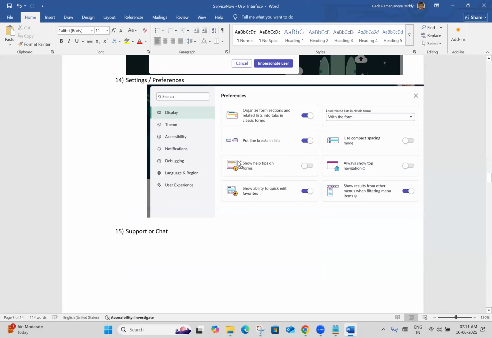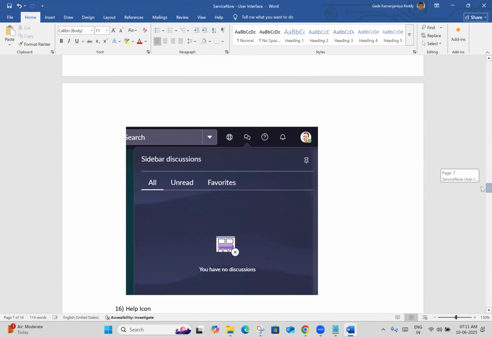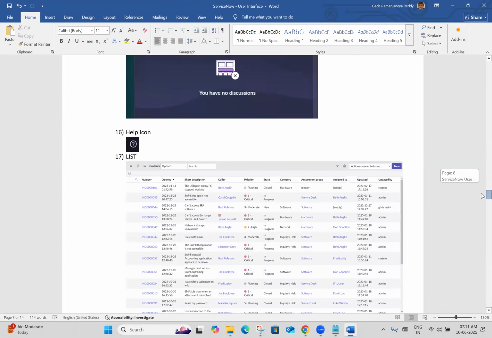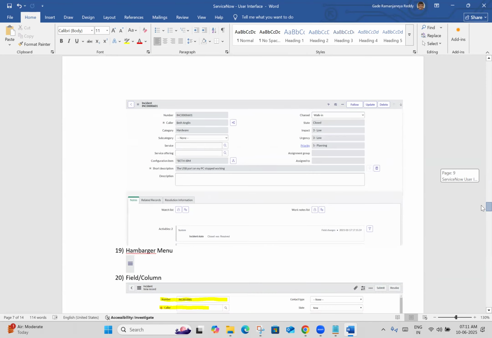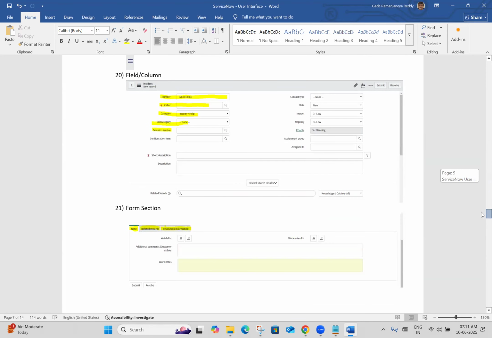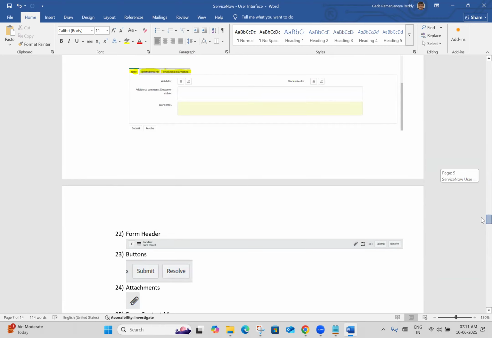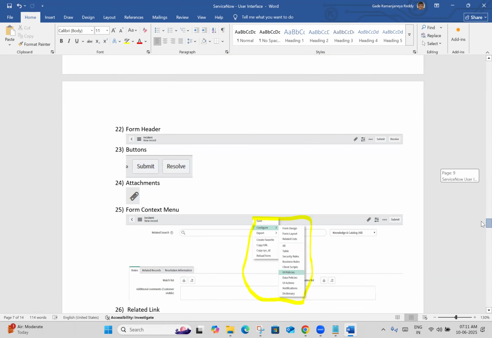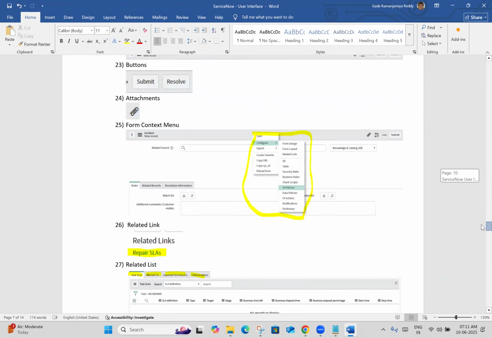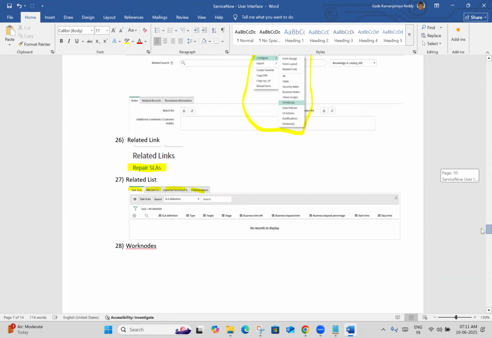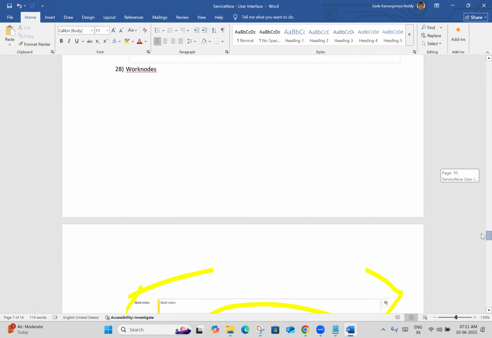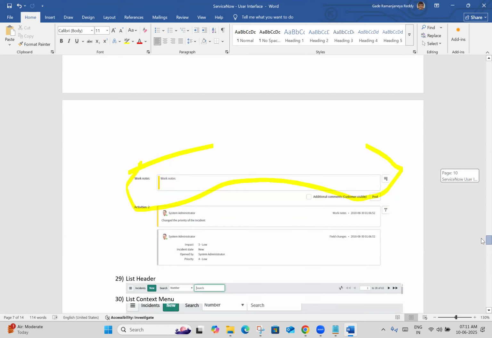Next, support chat. You can see the support chat icon, help icon, list, and form. This is the form: hamburger menu, fields or columns, form sections, form header, buttons, attachment icon, form context menu, related links, related list, and work notes. We have seen the work notes and additional comments.